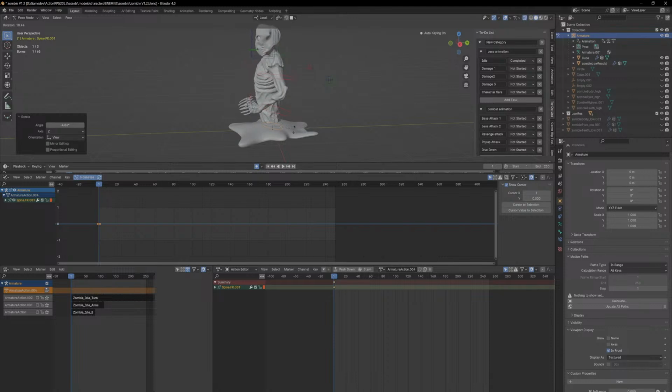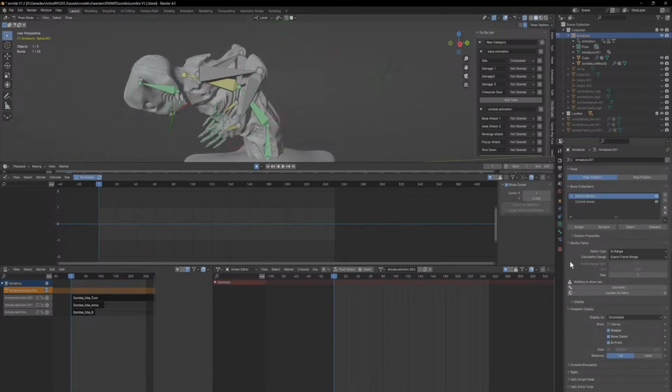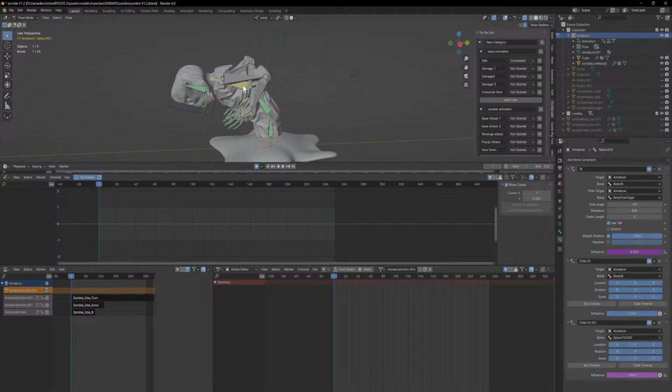For some reason... Okay, I think I actually kind of messed up here. Hold on one second, because these all seem to have a constraint that copies. Yeah, no, that makes sense. This might be messing up.